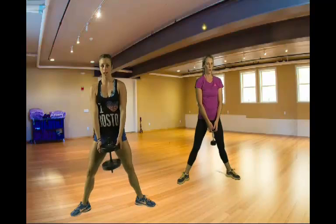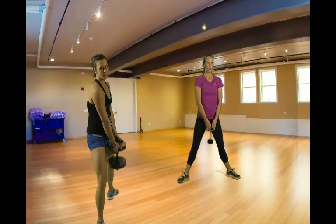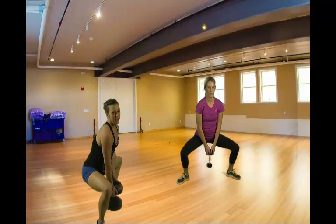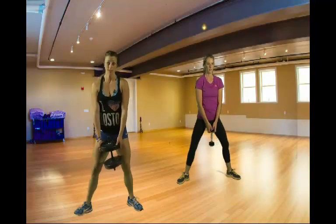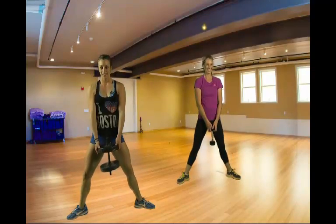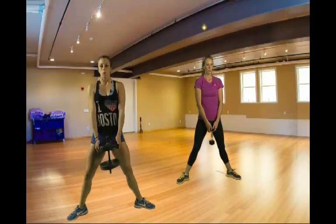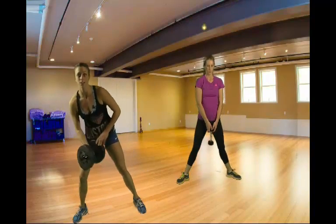Squeeze the glutes on the way up. Stay where you are, turning to the side. We're going out, squeeze the glutes in. Out, squeeze in. It might feel a little funny at first, but this move is essential. And good, very good. Side squat to leg lift.